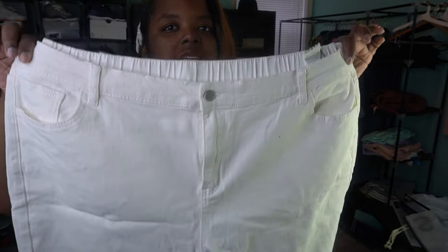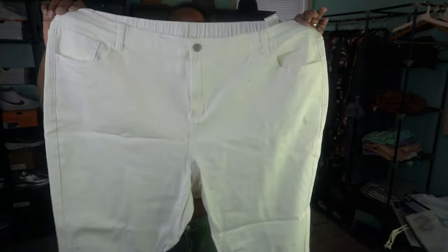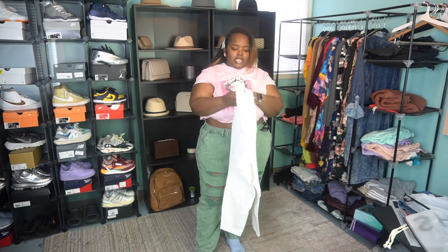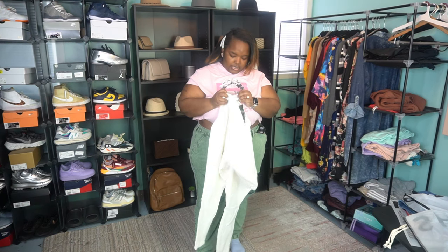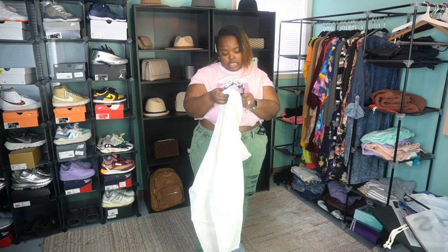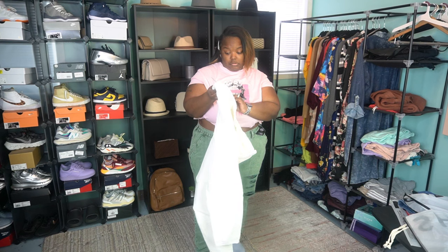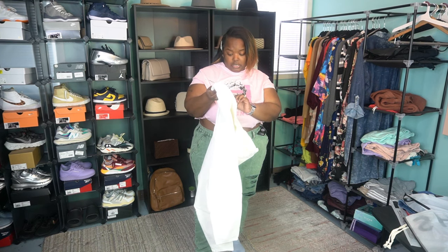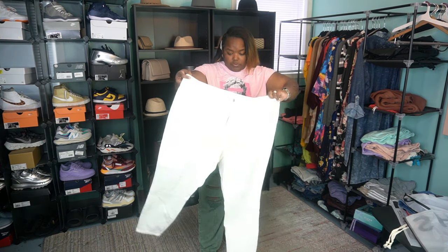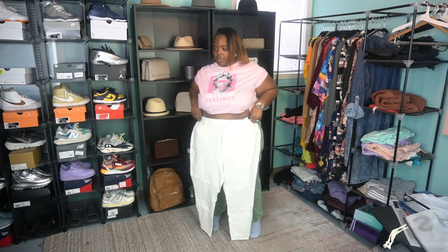The next pair of jeans are white jeans — I need to come up a little closer because of the lighting. These are similar to the denim joggers except it's a skinny leg rather than a tapered option. These are a size 22 from Shein Fit Plus — I didn't even know that was a thing. I didn't know the difference between Shein Curve Plus and Shein Fit Plus. You learn something new every day. It's also past the time I can send it back, so let's try these on.